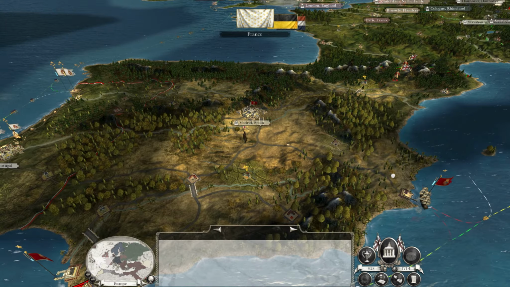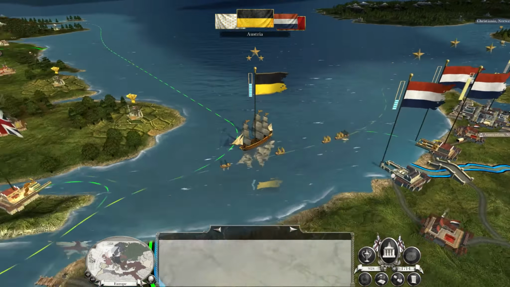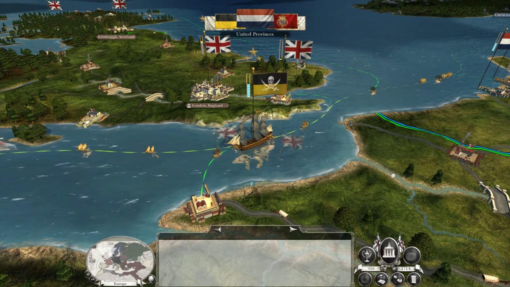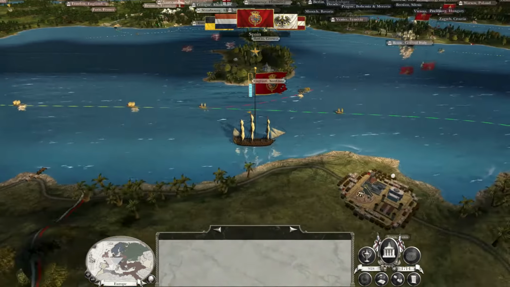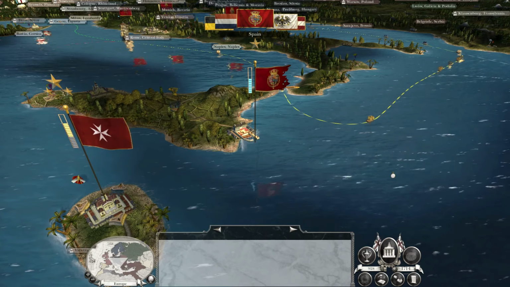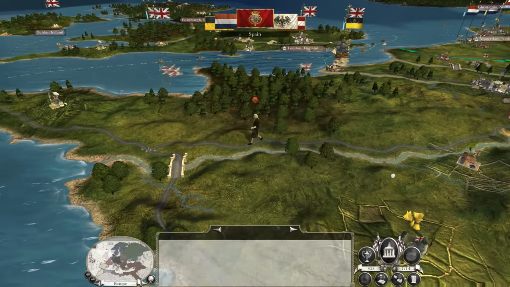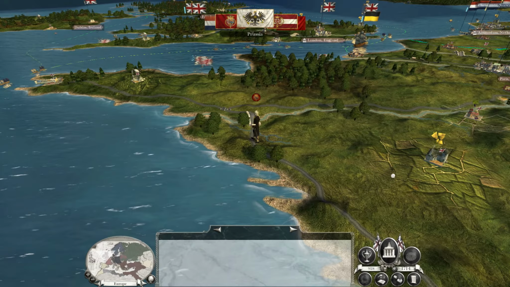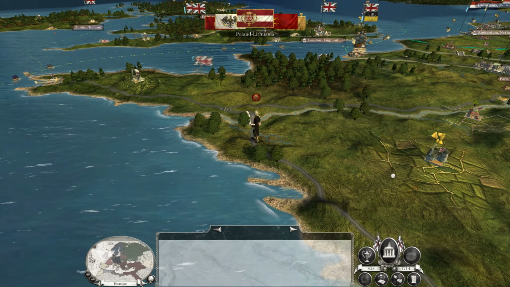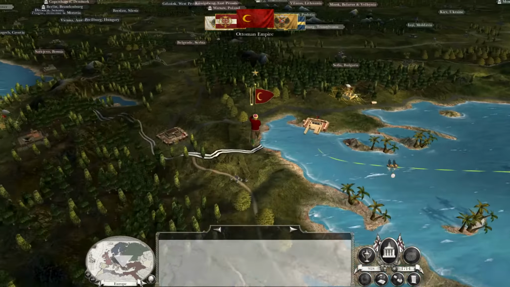I want to put my spy there just to make sure I'm not going to be bamboozled by anything coming this way. Austria. Ah, they're retreating back to their island there. Prussia. It looks like they're going to give me time to be able to build up my forces, push down into there. I wonder if I can bypass.